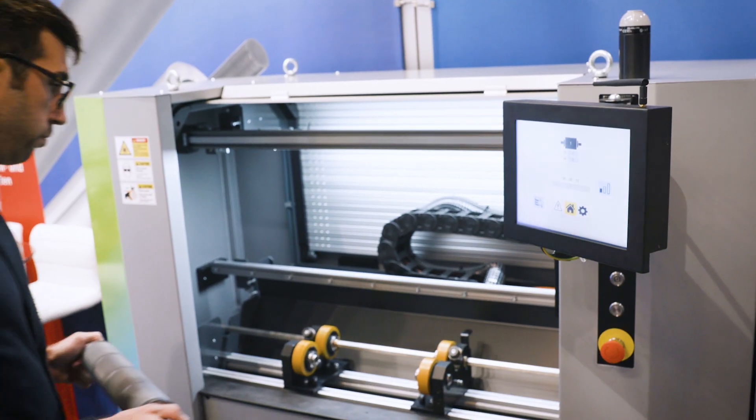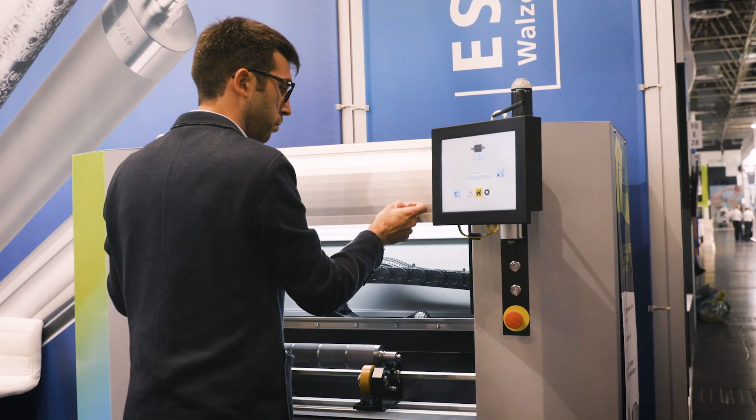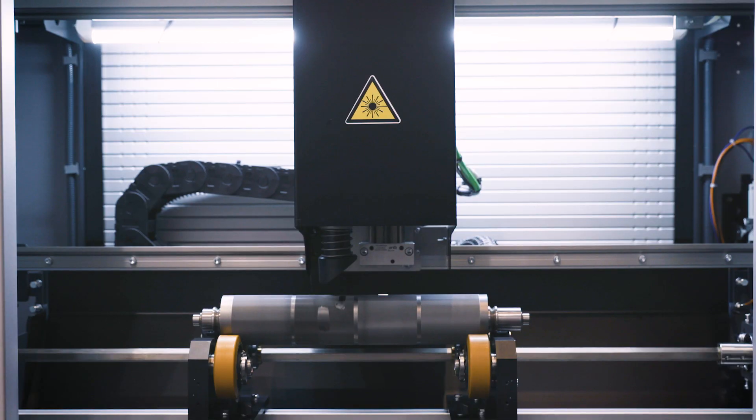TecTechnologies is a family business manufacturer company. We build laser cleaning machines for anilox and sleeves. We think it is the technology of the present and for the future. It's not only the newest, it's also the most ecological and the cleanest one. You will get better results than other technologies.